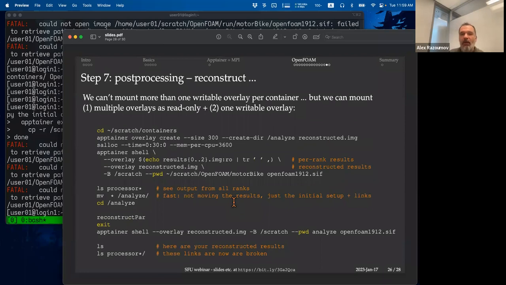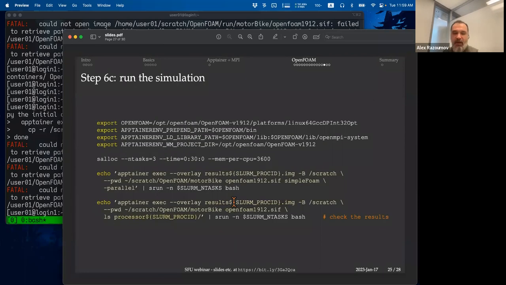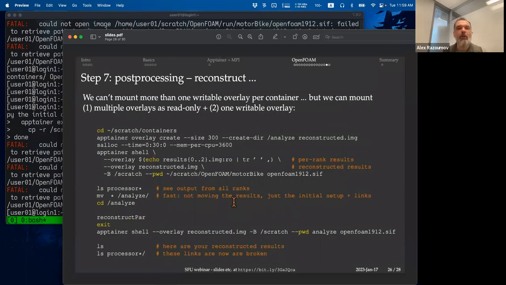So now, this is the run, right? And this run actually scales beautifully. So I tested it on multiple nodes, works really well, and the scaling works really well as well. So if you run on n nodes, it will be sufficiently faster than running it on a single node. So now, if you want to post-process these results, you have two options.